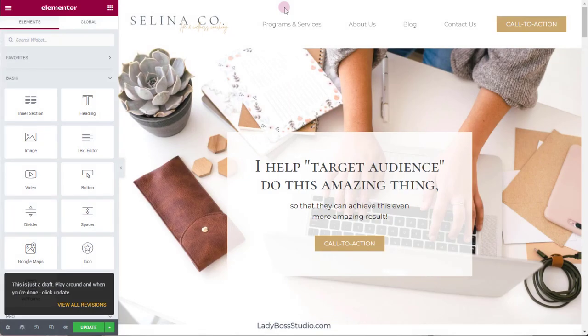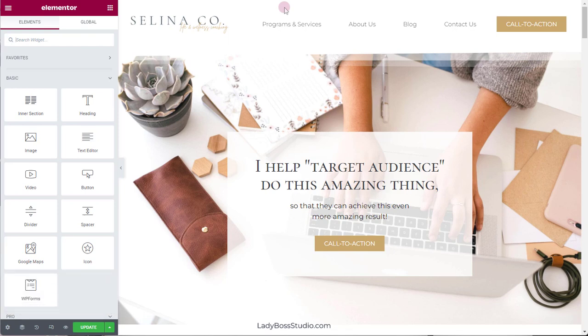And first up, while this is loading, we are going to be covering the Elementor site settings. When you choose to use Elementor's theme builder to build your entire site, you are gifting yourself the ability to make site-wide changes in design in seconds. So I want to go ahead and show you the power of that first.